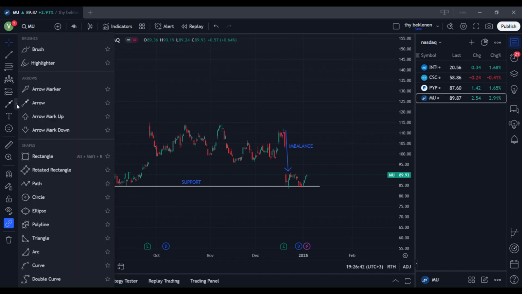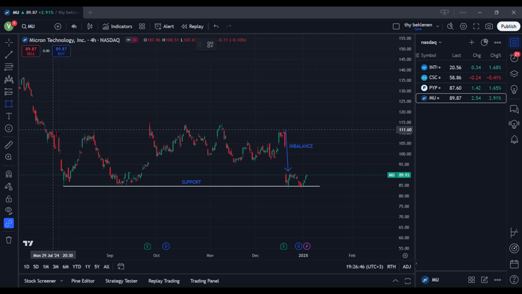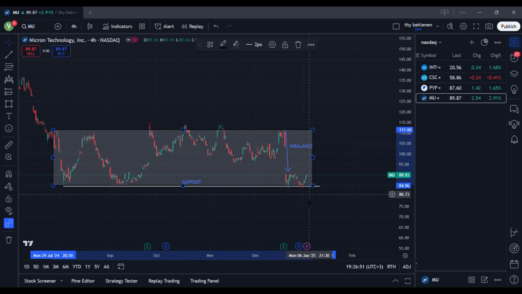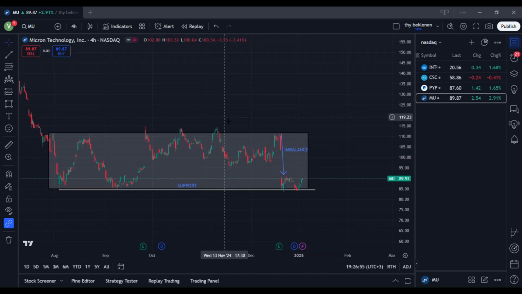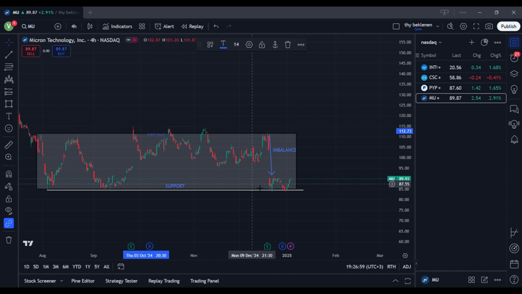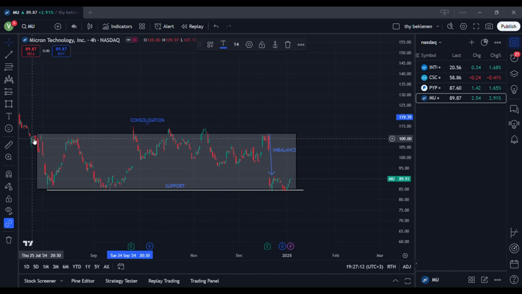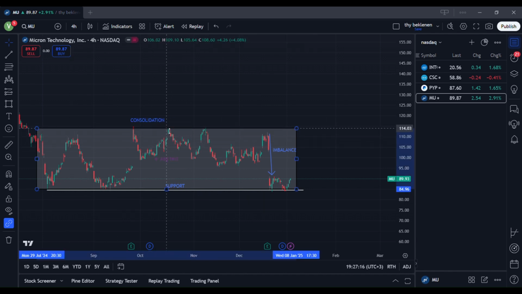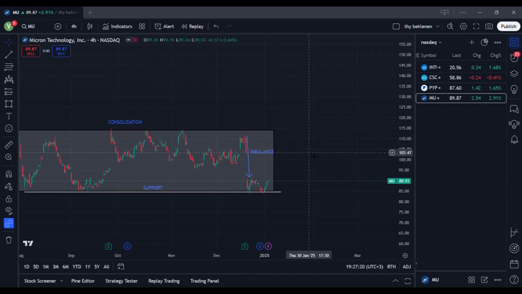The feature of imbalance points is that the price then moves in the opposite direction of imbalance to balance this sudden change. When we move on to 4-hour candles, we see that the stock has made this imbalance a few more times, and then our price fell to the support point. When we look more generally, we see that the stock is in a long-term consolidation movement.